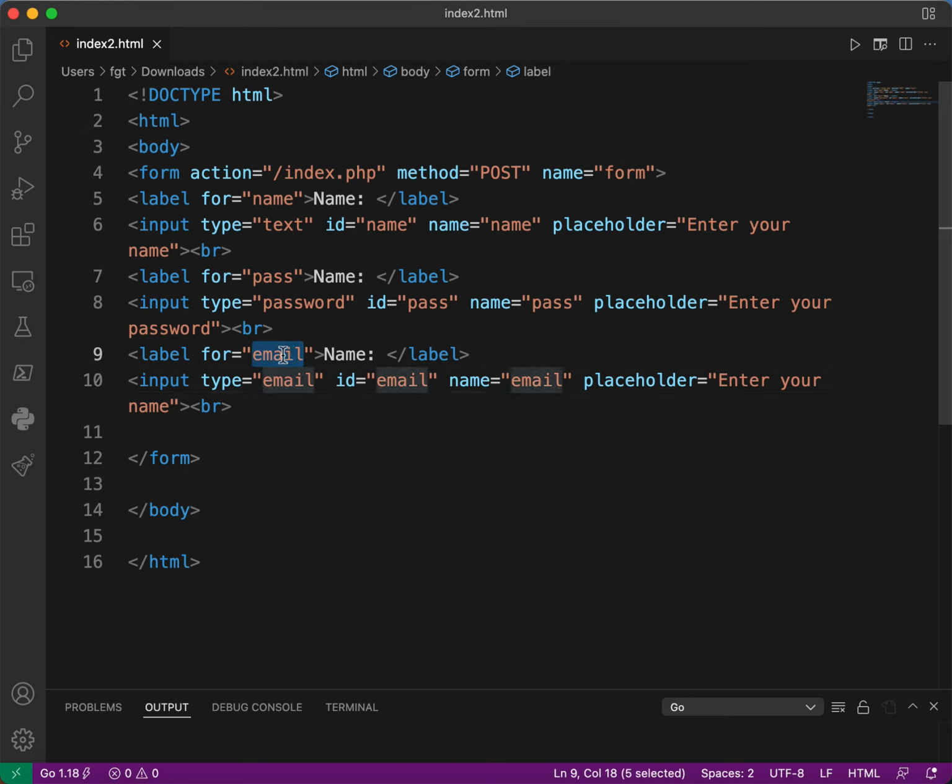Let's do this one again. Email, because you can leave it for anything you want. Okay, email. But just the type, you need to make sure that it's the correct one. You cannot just go here and say email. That's just going to be weird and incorrect, and it's going to give you errors. All right, let's go back and check.